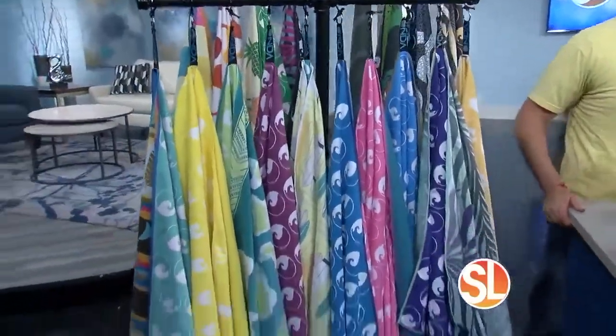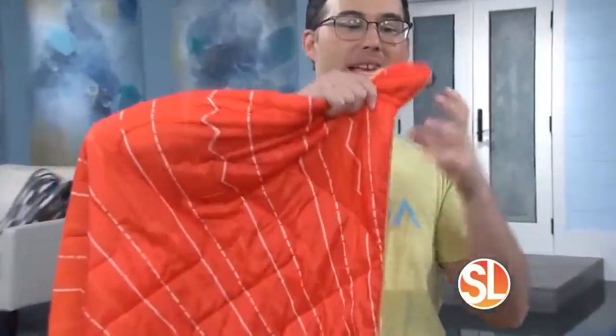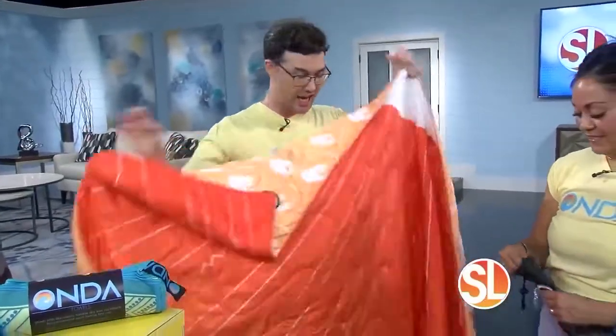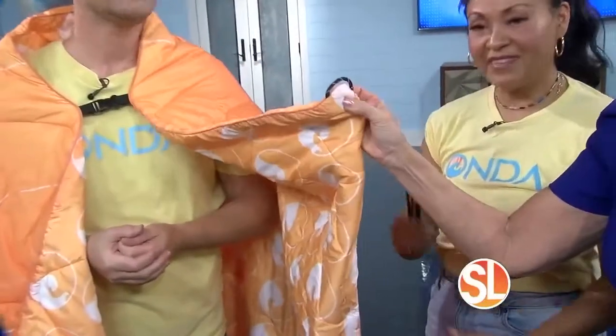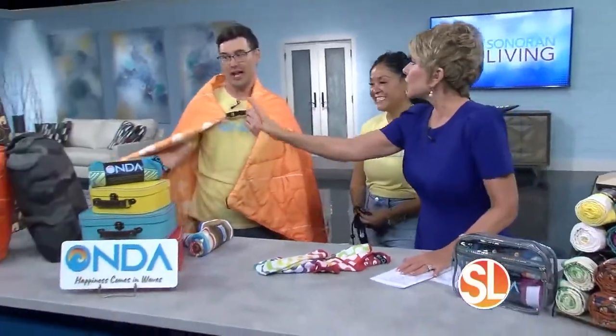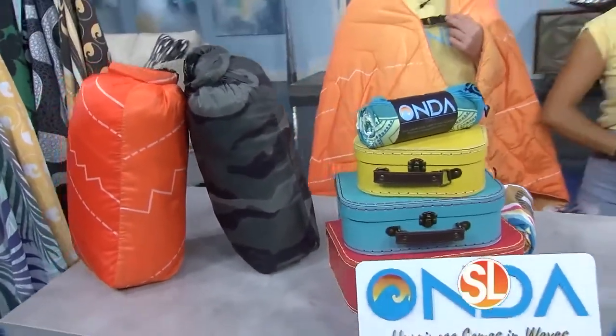You guys have not stopped designing — now you've got a new product showcasing today: a blanket. It has the fun Huntington print with a sun glow look to it. It also has little hoops so you can spike it into the ground, a rip-stop so it doesn't rip easily. The coolest feature is a clip so you can hands-free clip it — perfect if you're the camp cook, holding a baby, or your luggage. The clips are on each corner for versatility. You've got three sizes of towels and two different designs in the blankets.